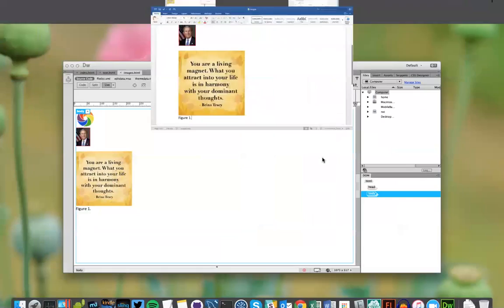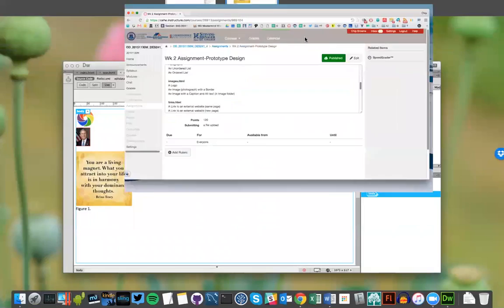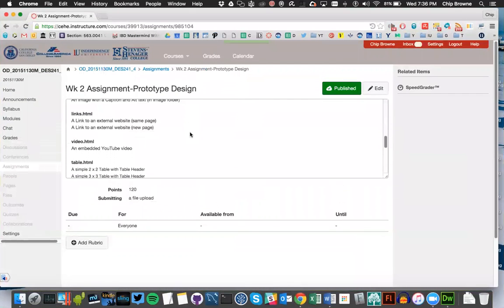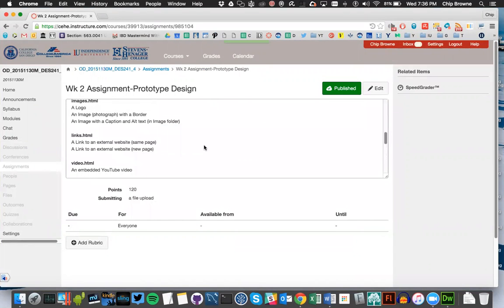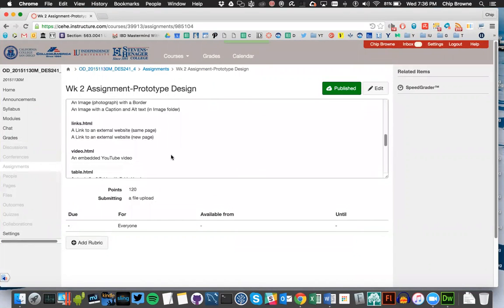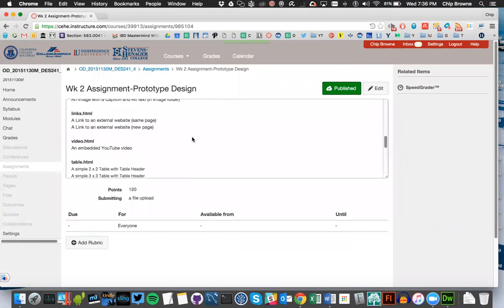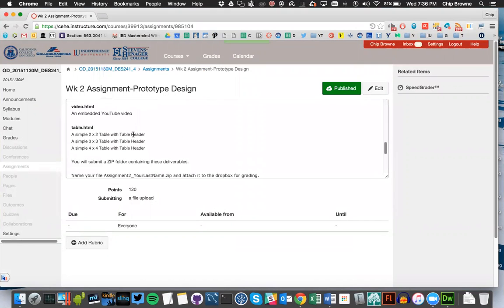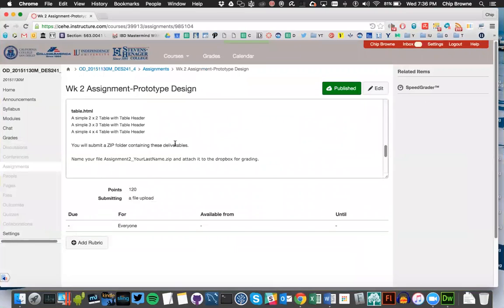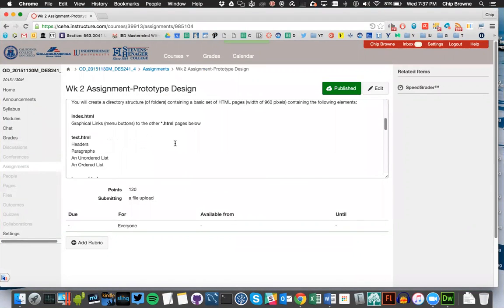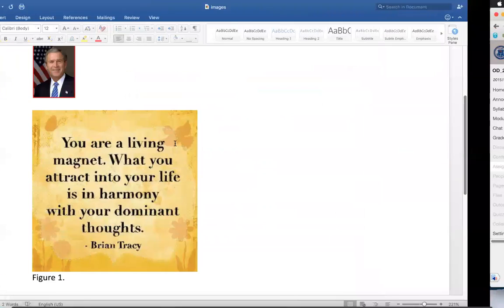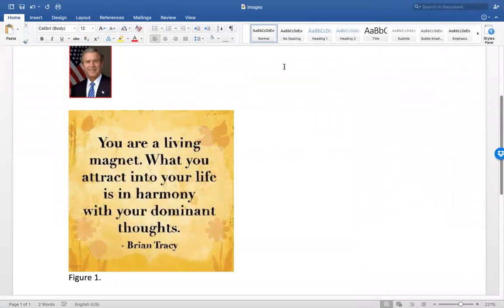So, links, we just did some links to, so we would create a links page, a video page, table page, and so on. Okay, so we'll keep working on this, but again, my goal, you can see that Dreamweaver is just a word processor like.